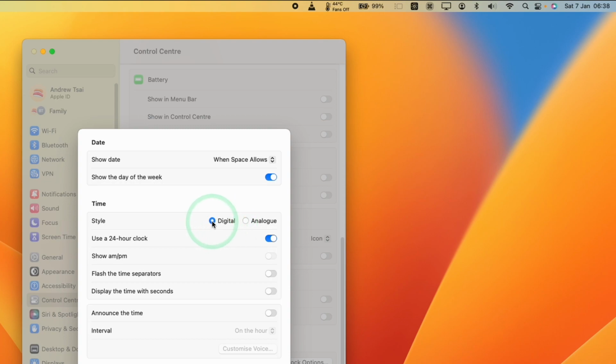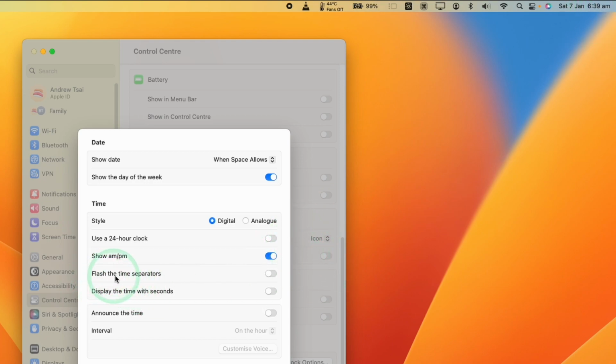So for example, here we have the ability to toggle between digital and analog. So when I click analog here, the clock now turns into an analog clock. And if I want to turn it back into a digital clock, I just click on digital and it goes back to digital. So within the digital clock settings, we can also change the 24 hour setting here, turn this off or on. And that's going to change between 12 hour or 24 hour clocks. We also have the ability to show AM or PM. So for example, if I turn off 24 hour clock, I want to show that this is actually 6:39 AM. I can click this and it's going to toggle the AM slot here.